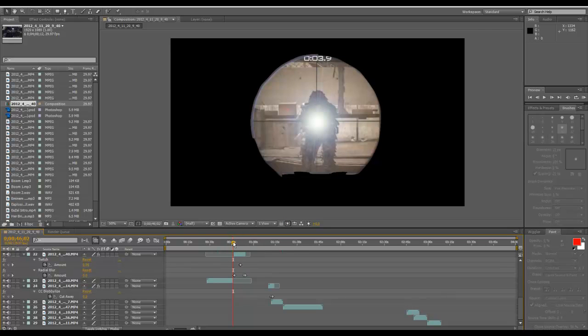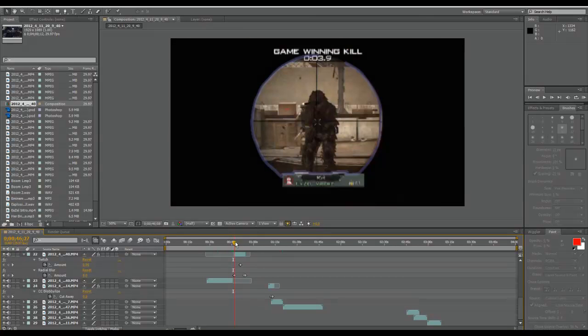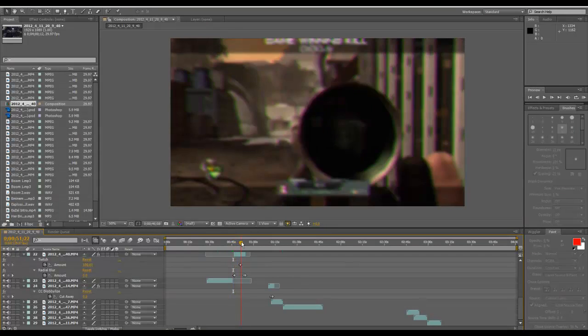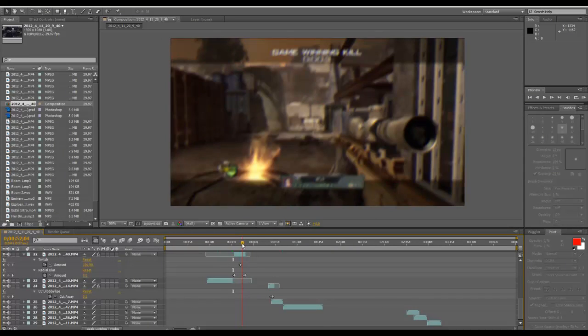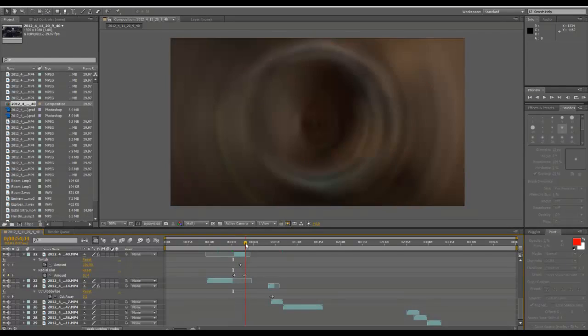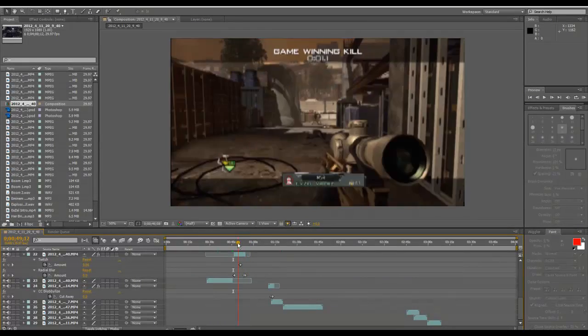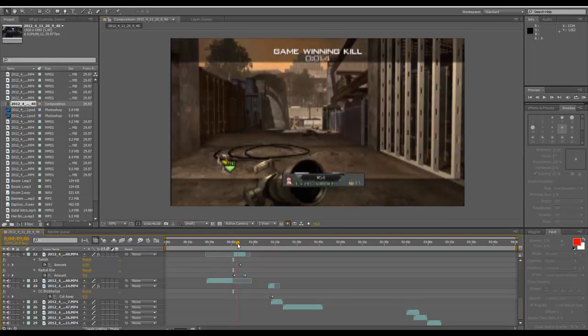So see how it goes from high intensity to low intensity to no intensity. And also, like here, see how it's moving around and twitching and all that. That's also a keyframe, but here you don't see it, or here you don't see it. So that's pretty much it.